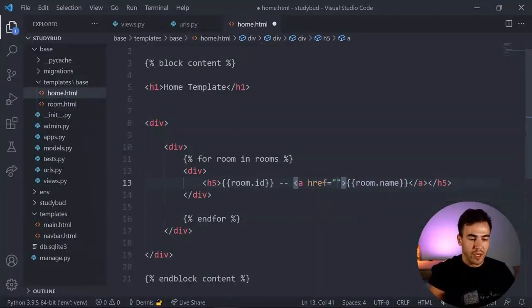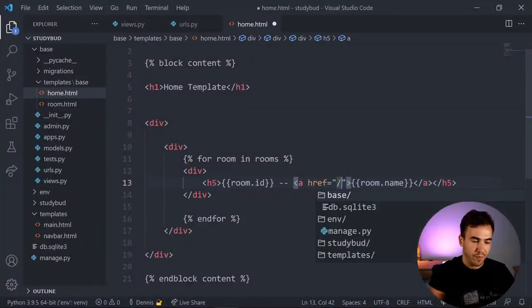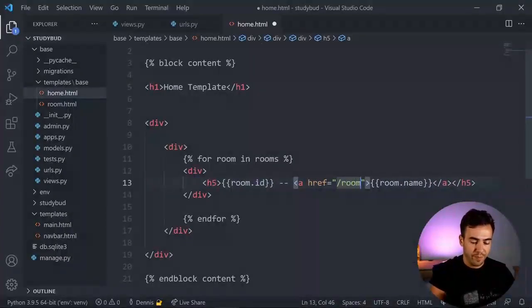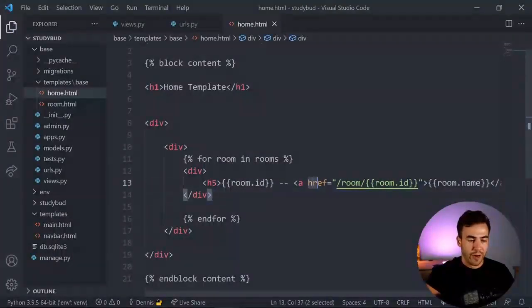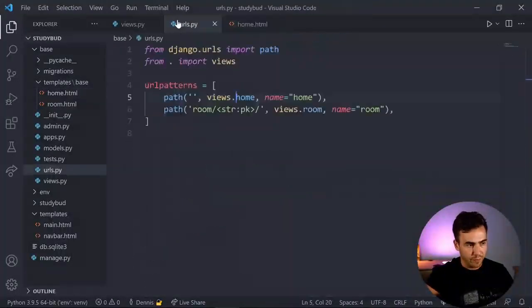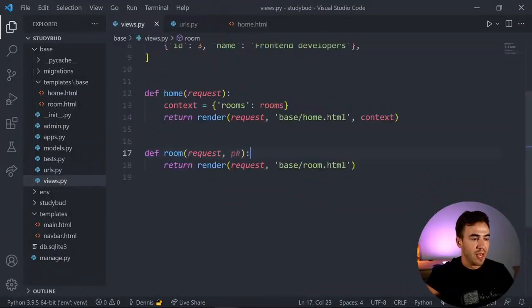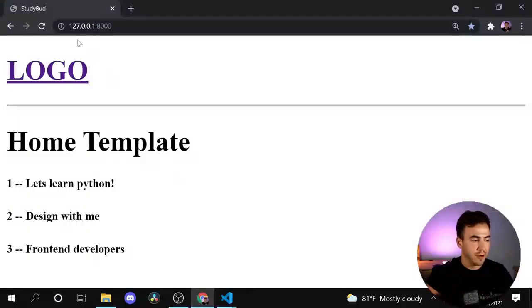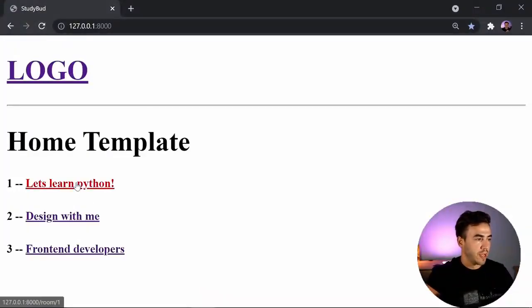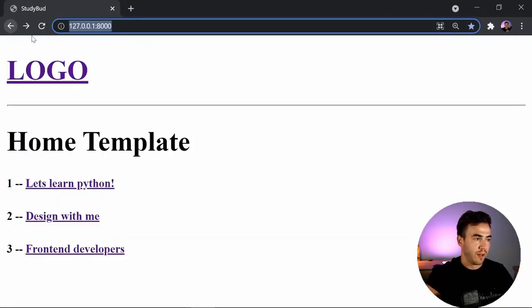So we're just going to do href and then we'll go into /room/ and then we're going to pass in the variable of the room ID. So we'll just do room.id like that. And then later on we're actually going to update this URL too. So we pass in the URL, it's going to go ahead and set this value and pass that value into the ID here. So if I refresh it, I can click on this. We see the room ID. If I go to 3, we're seeing that value.